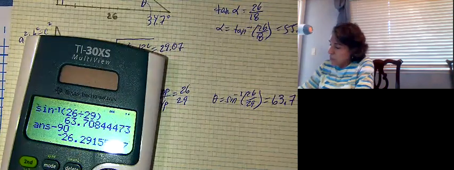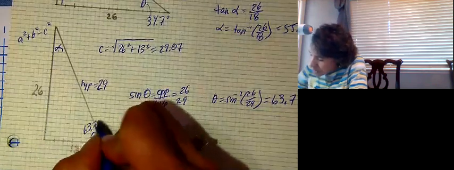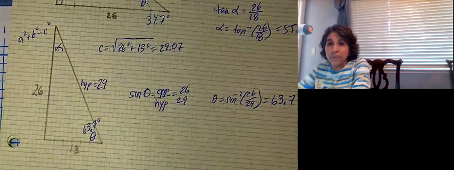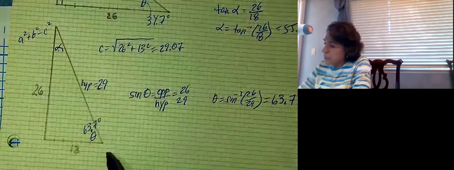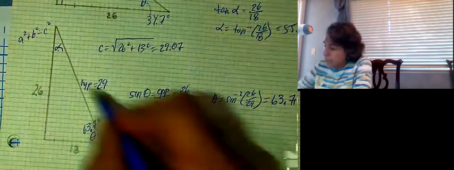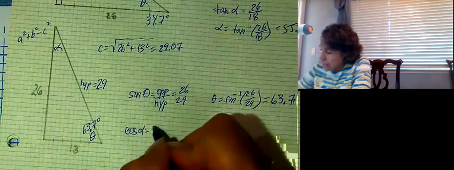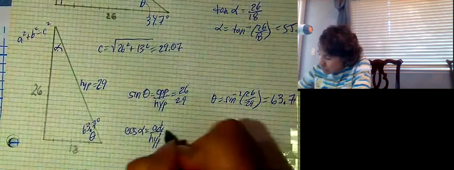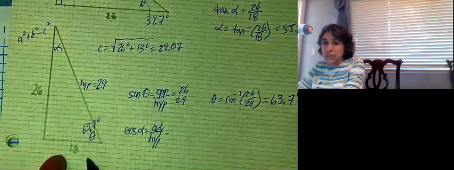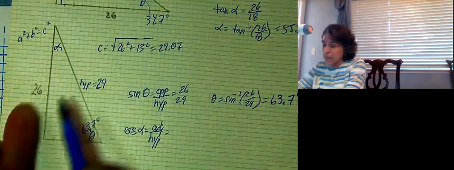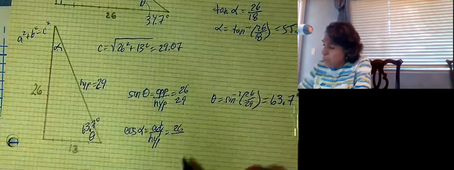But let's say we didn't know that. We have no clue what the next one is. So we know that this one here is 63.7 degrees. So I want to know what alpha is. Let's just stick with alpha and let's do the cosine. Just to review, cosine of alpha, it's not opposite. It's adjacent over hypotenuse. So I always look at the angle and say, who's opposite? 13. Oh, that's not the one I want. I want 26. Again, from alpha, not the opposite, but the adjacent. So it'll be 26 over the hypotenuse, 29.